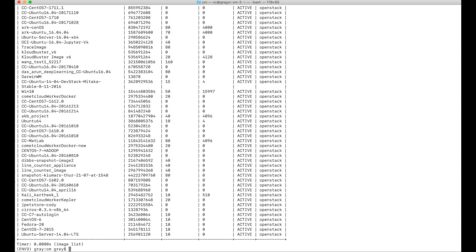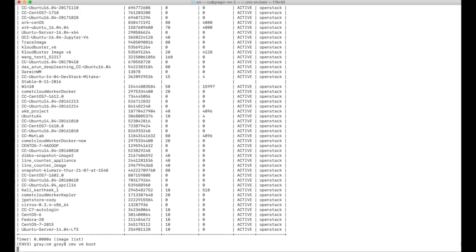So let's just make sure we have defaults set for our cloud that are correct, and in our case we have modified the Cloud Mesh YAML file to include a default to use 18.04 as the virtual machine, and we are using the medium flavor. So how would we boot this? The nice thing is this is going to be booted automatically from the configuration file, so we can simply say cms boot while using all the defaults that are being specified in the YAML file.